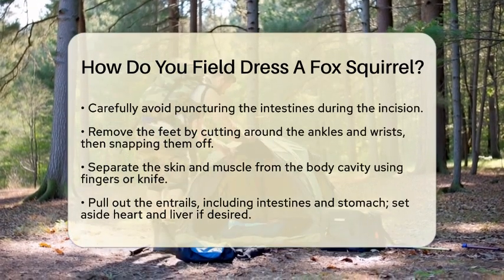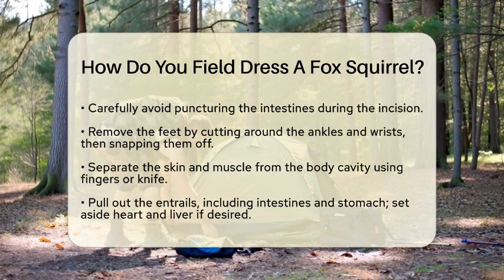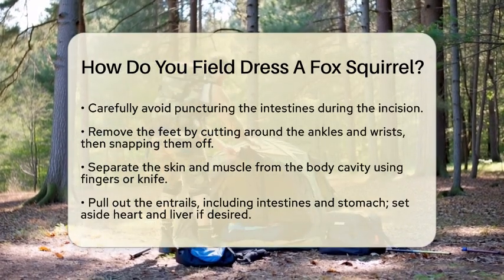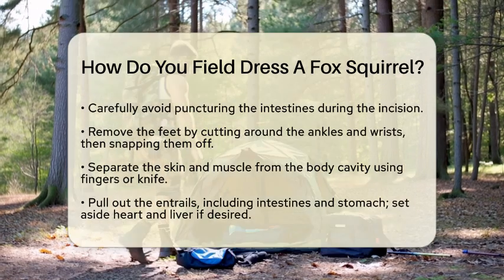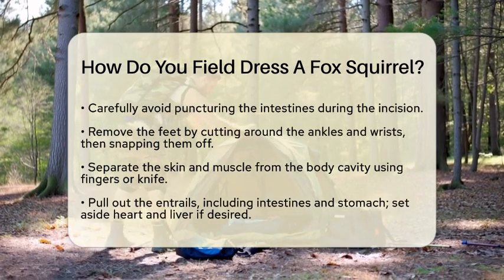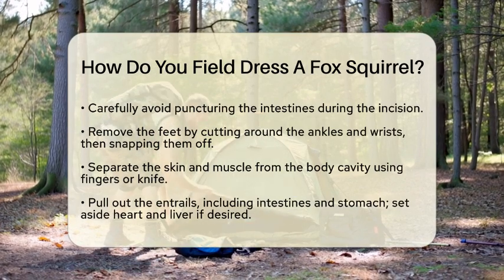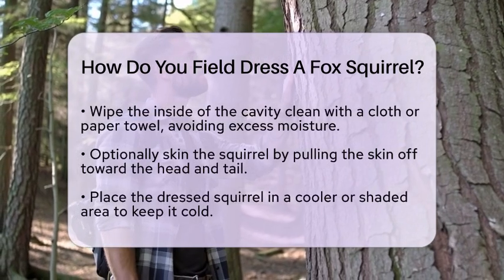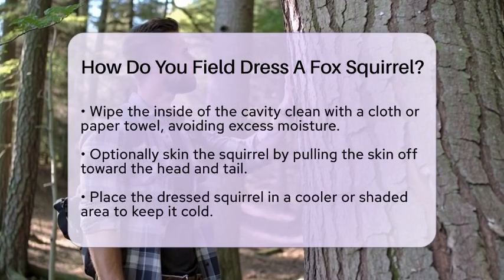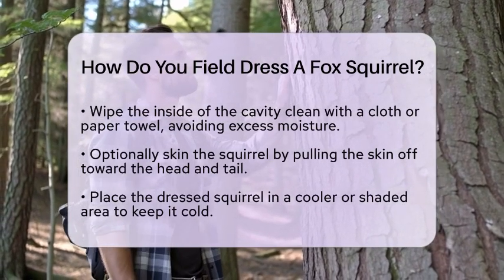Now gently separate the skin and muscle from the body cavity. You can use your fingers or the knife for this. Once the cavity is exposed, reach inside and carefully pull out the entrails. This includes the intestines and stomach. If you want to keep the heart and liver, set those aside as they are considered delicacies. Discard the rest of the entrails.